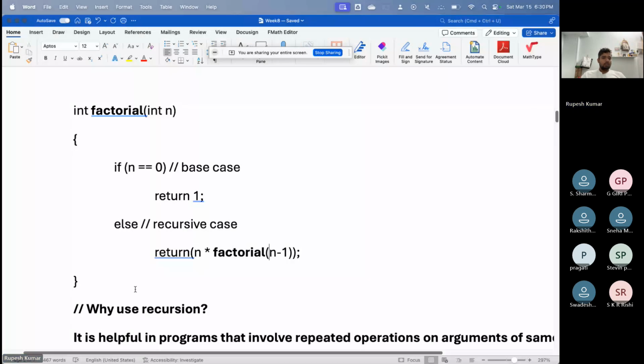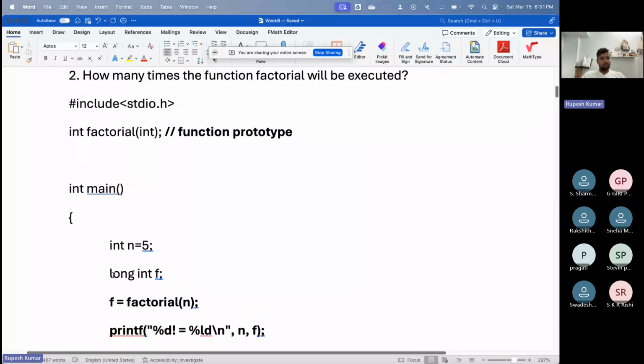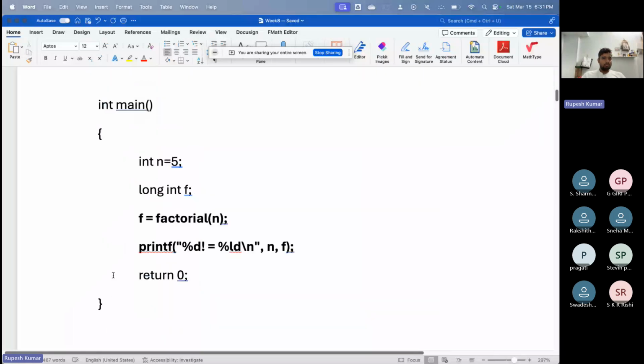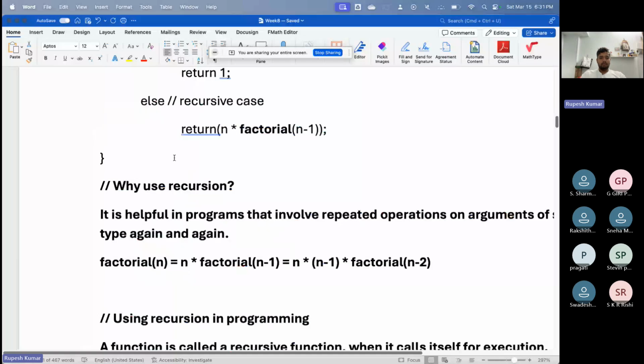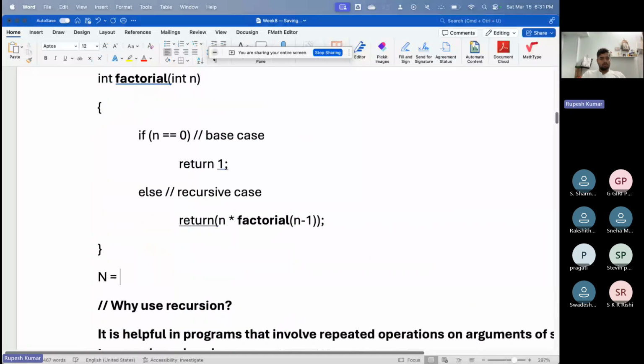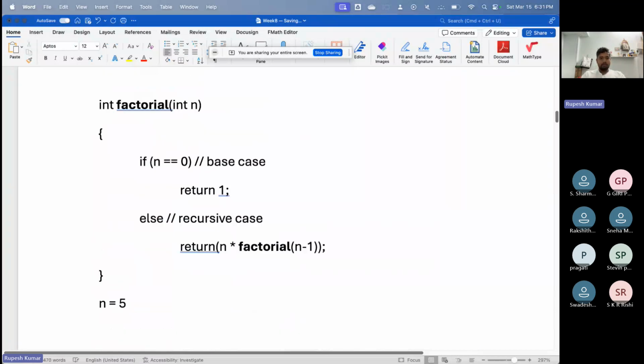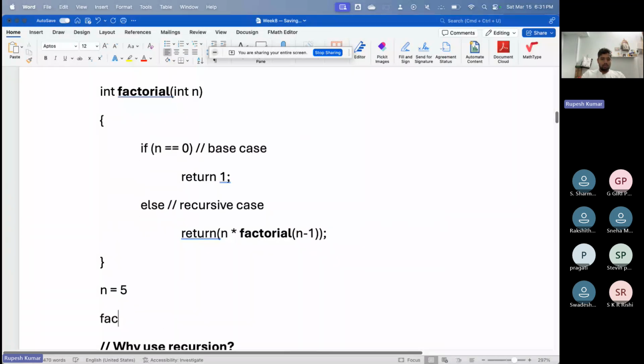Now, the next thing we need to do is see how many times this function factorial will be called. So the input to our function was n equals 5. So let's call this function. We call factorial 5.